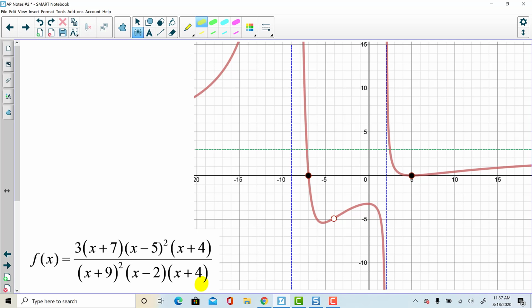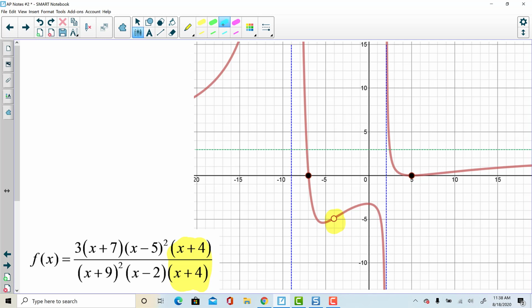Well, let's look at the easy stuff first. This is pretty easy. What that is, that's going to be a hole when x is equal to -4. And that'll be the very last thing you do. After you've graphed everything, you'll notice right here, we put a hole in our function when x is equal to -4. So we can kind of ignore that until the very last step.